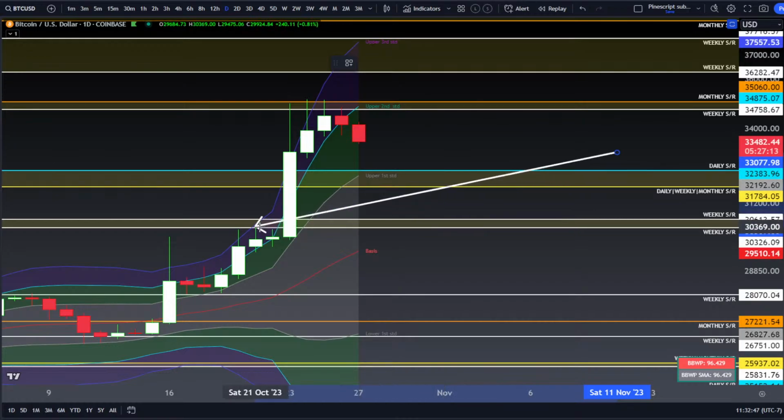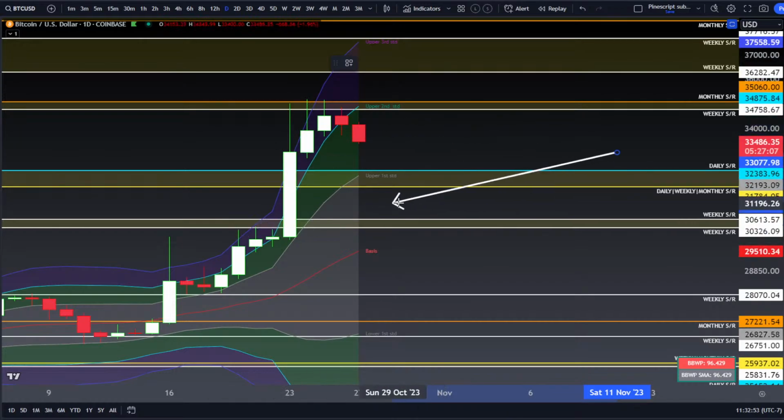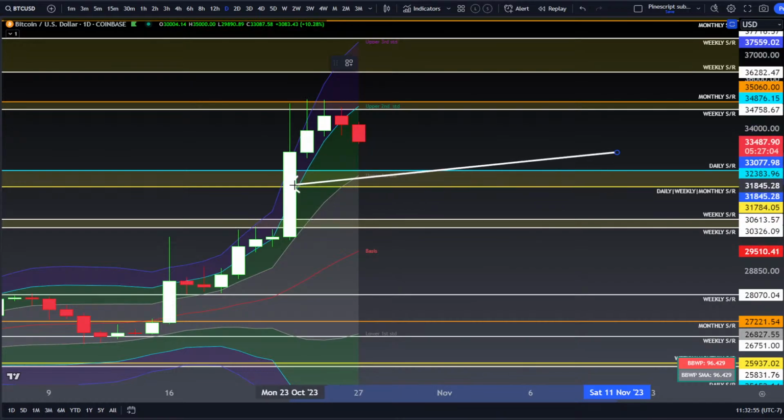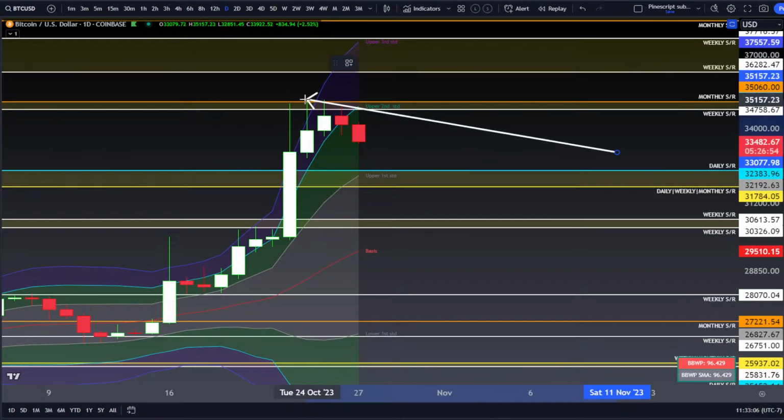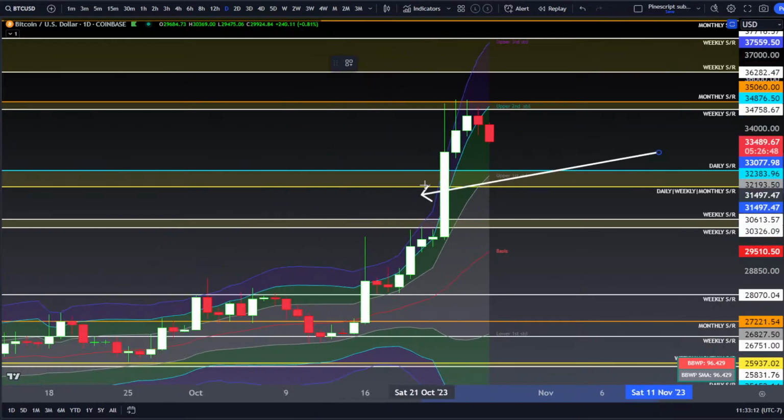Now, this 30,300 you can see was tested a few times before that nice big candle through. That did take a little pit stop on some lower term timeframes at 31.8 and 32.4, but once 32.4 was breached, even on a minute candle, I believe I showed that already, it was an immediate move to around that monthly at $35,000 even. In fact, yes, the wick was $35,000.